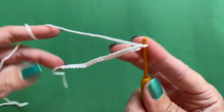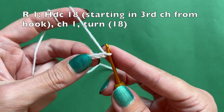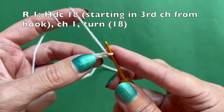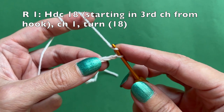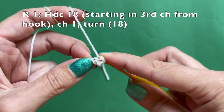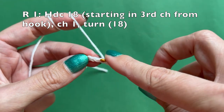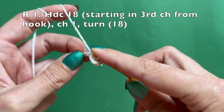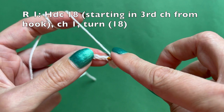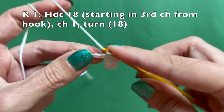And now we make a row of half double crochet. So for this, we begin crocheting in the 3rd chain from our hook. So in this one here, yarn over to half double crochet. And we'll do a full row of half double crochet. So that will be 18 stitches.